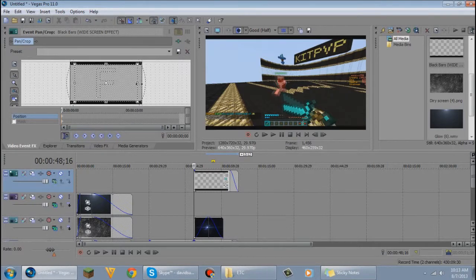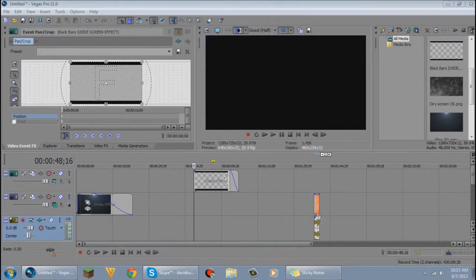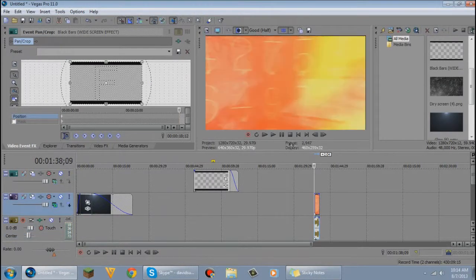But, yeah, this is actually a better bars too, but it makes it the same. So, yeah, then you have that, the loading bars. And then the numbers one you also want. So I'm gonna put that on one of your screen tracks. It also has sound. I don't know what it says. I think it's just random noises.